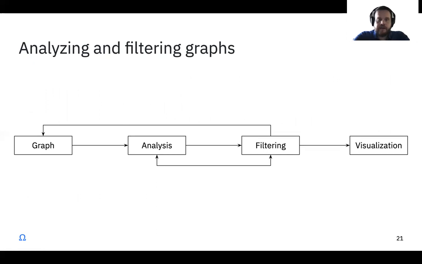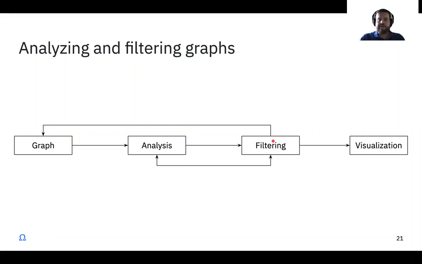Analyzing and filtering is a part of the overall pipeline that we should follow if we want to go from a raw graph to a visualization. The main passage is like this: we have a graph, we analyze it, we filter it, and then we visualize it. That's the ideal state.